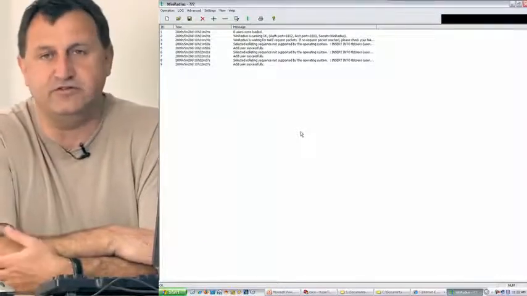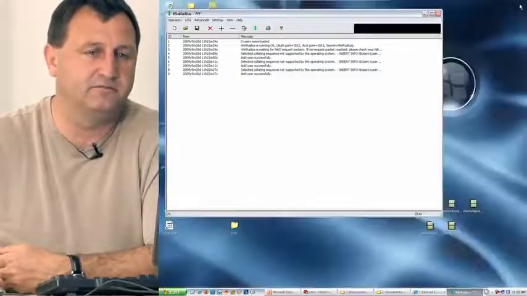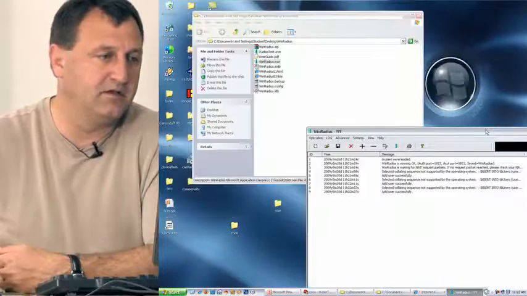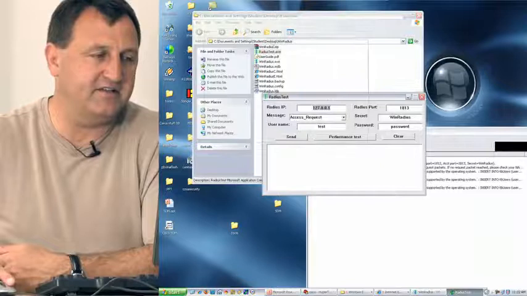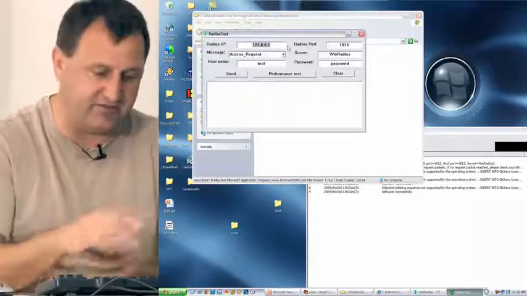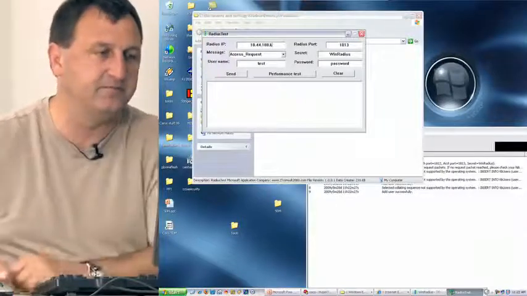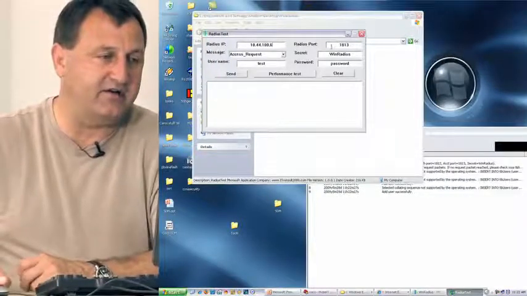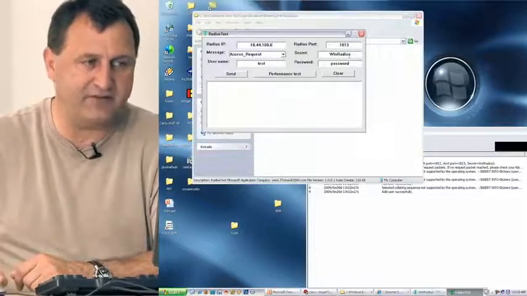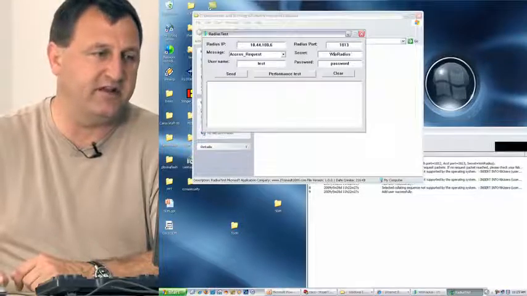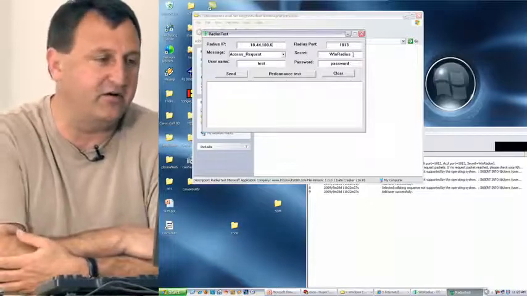So at this point, what we can do is use the other feature to test it. So we're going to just shrink this, let it run. And we're going to run the radius test now. Now what radius test does is it asks us where our radius server is running. So in this case, it's on machine 10.44.100.6. It's going to ask us which ports it's operating at. So ours is operating at 1812 and 1813. If we have a secret for authentication, it wants to know what that is. And ours is going to be WinRadius with a capital W and R.